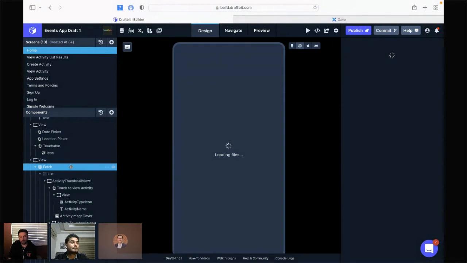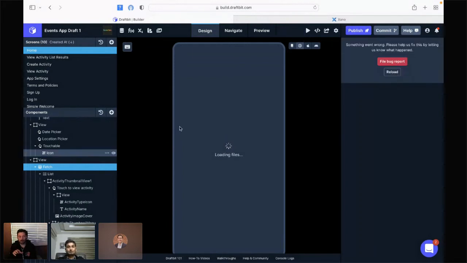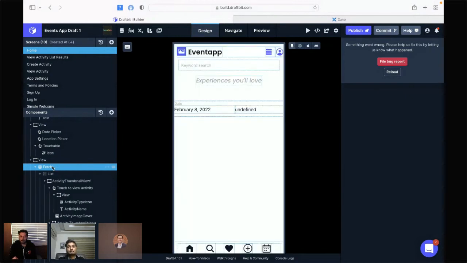Gotcha. Okay. Well, if you need some example data to populate this list while you stub out your UI, you can go to example-data.draftbit.com, and there's a bunch of different endpoints you can set up in there. If you don't already have data in your backend, you can set up that fetch to at least populate your list and get a visual representation of it. Okay, yeah, that's a good point. I figured it was just that.